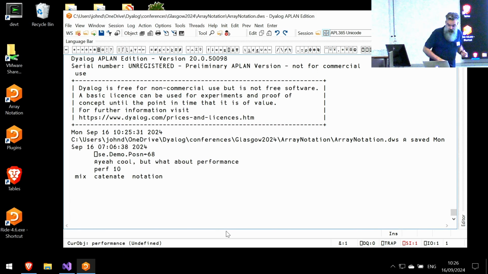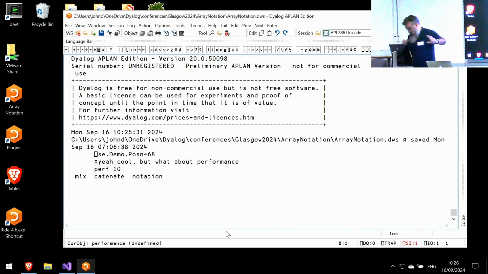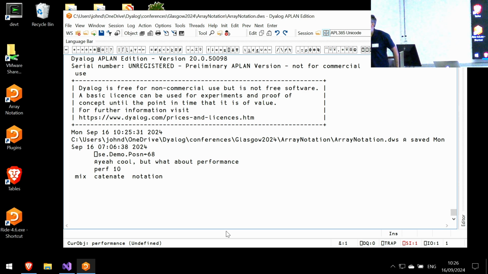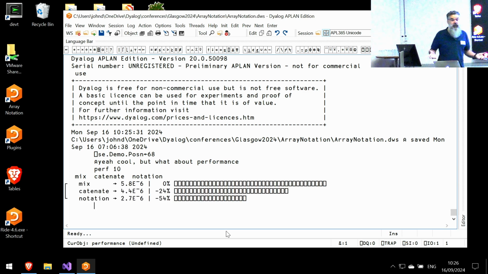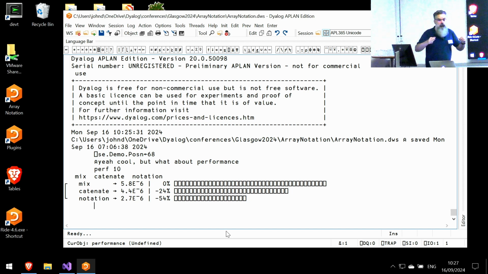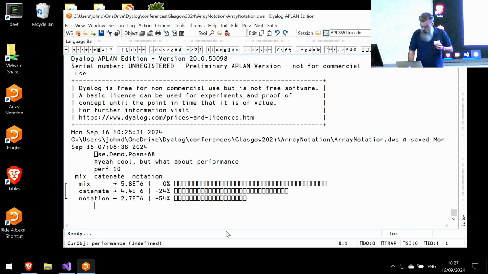And this perf function is now just going to run all 3 of those. It's going to give us some numbers, and we're going to see which one's better. Just have a bit of a guess. Which one do you think is going to be faster? Okay, so the array notation is half as quick as the others. Not necessarily a surprise, because you look at those, there's clearly moving parts going on in all of those examples.